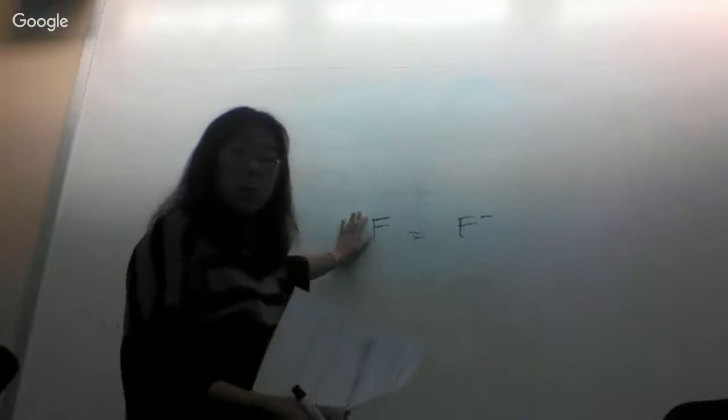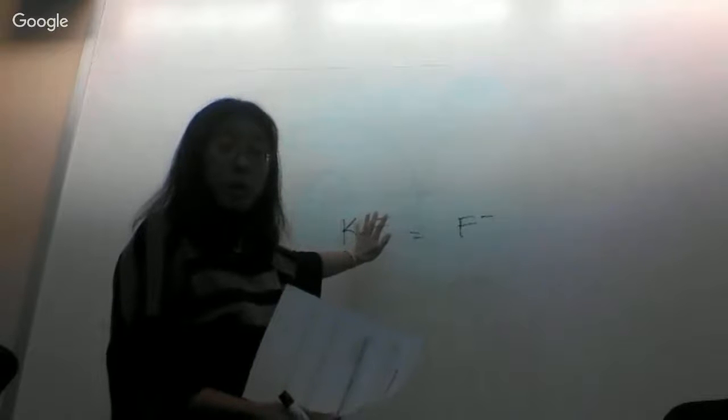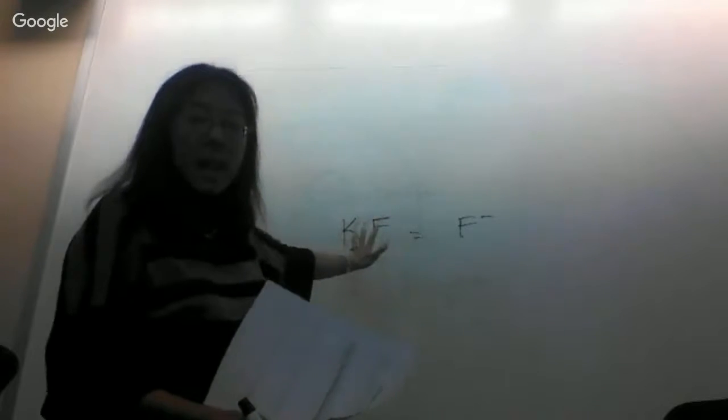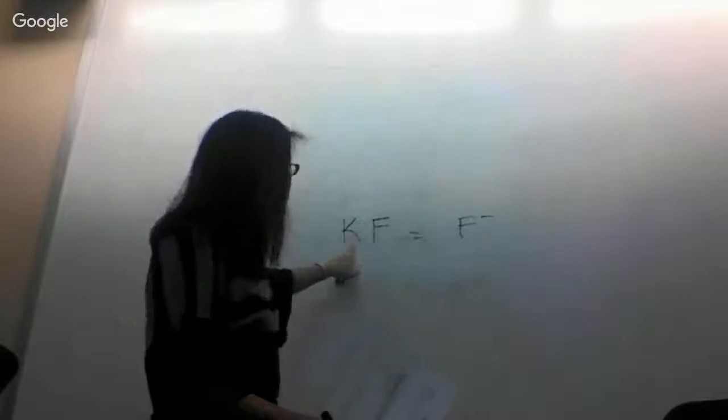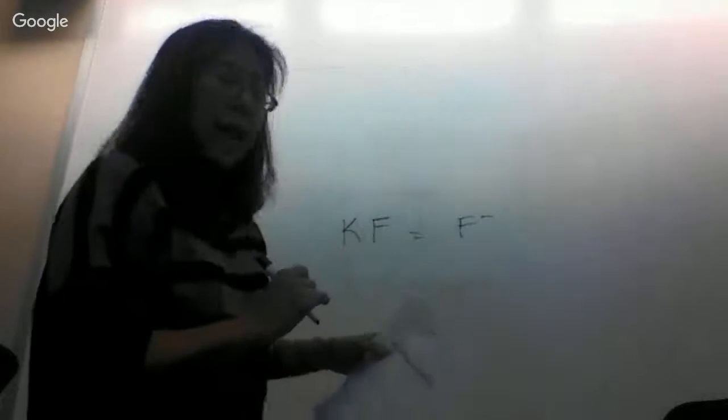So really, this is what we call, you guys remember what it's called? Starts with an S, ends with spectator ion. Yeah, it's an ion that just hangs around. So this K is just here for fun. So really, it's an F minus on letter A.